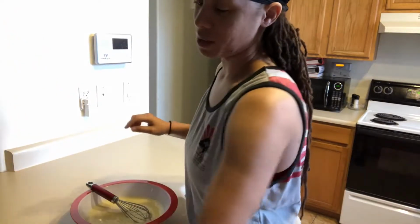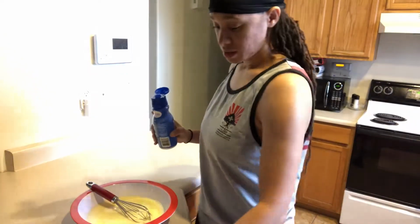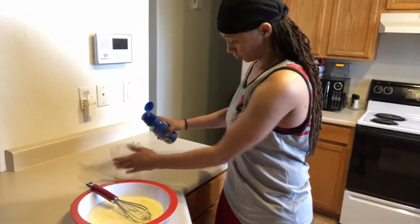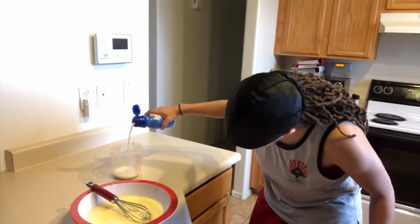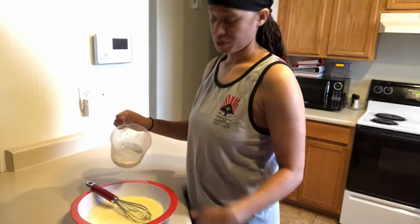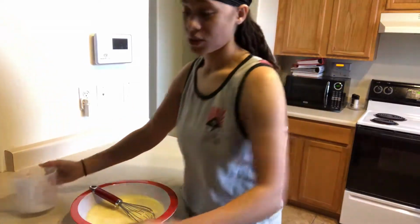This is my secret ingredient when I make French toast. Even when I make regular French toast, gotta use some creamer. It just sweetens it up just right. So you could use heavy cream instead if you wanted to for this, but I'm gonna use the creamer. So I'm gonna go ahead and put a 1/2 cup in there. Because I'm putting the peaches in there at the end, that's gonna have some of the syrup from the can of peaches. That's a 1/2 cup. This is quick, right?